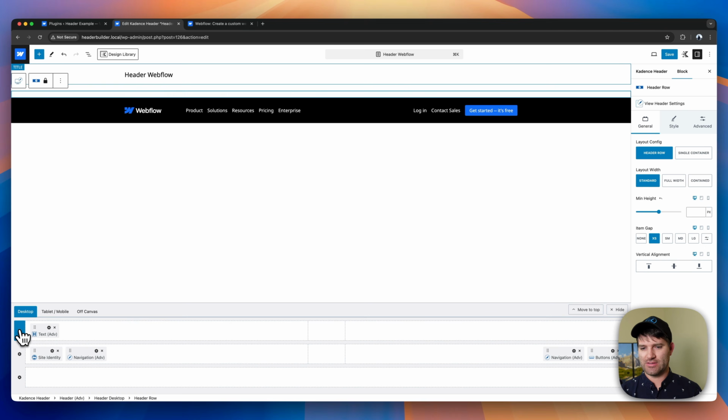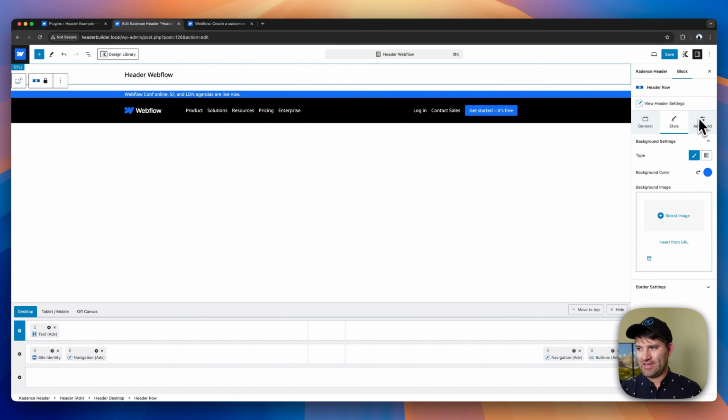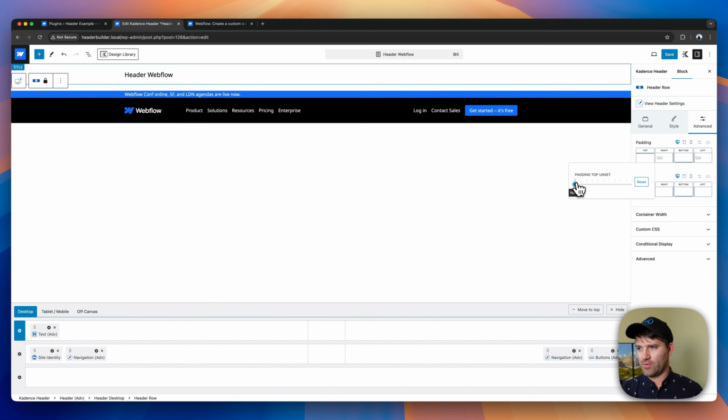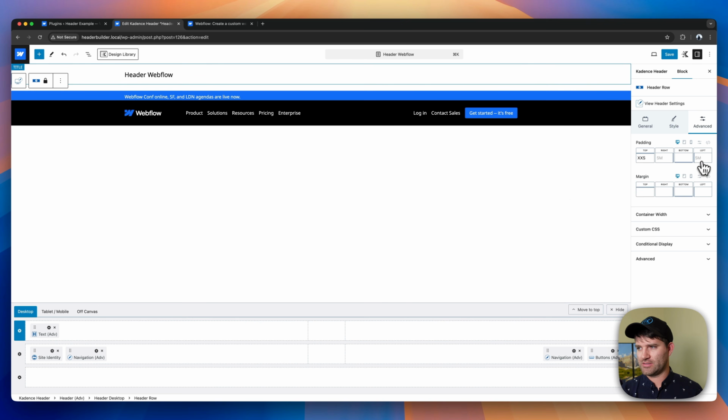I'll go back to this header row here, and I'm going to set the style and make the background blue. And then, because I know I'm going to want some padding here, I'm going to just pump up this, maybe this size.